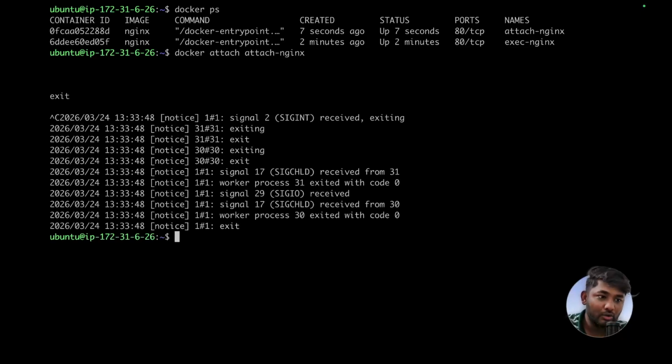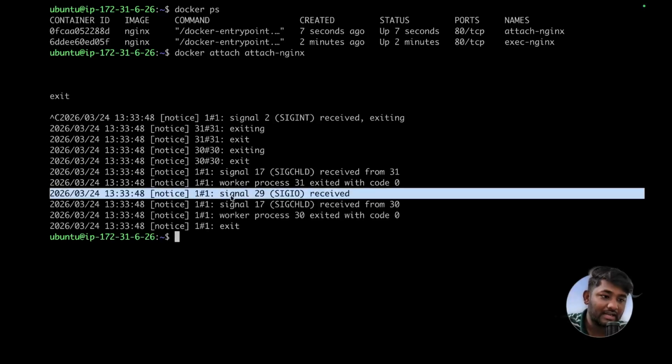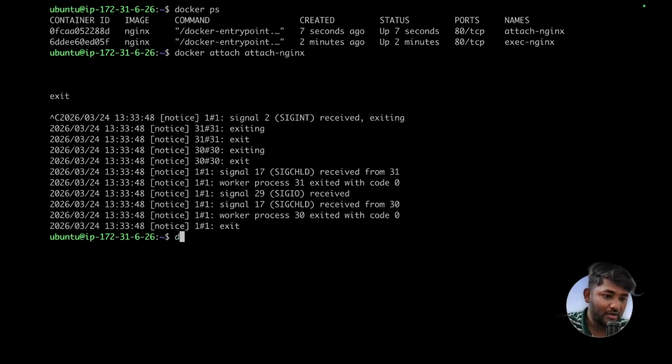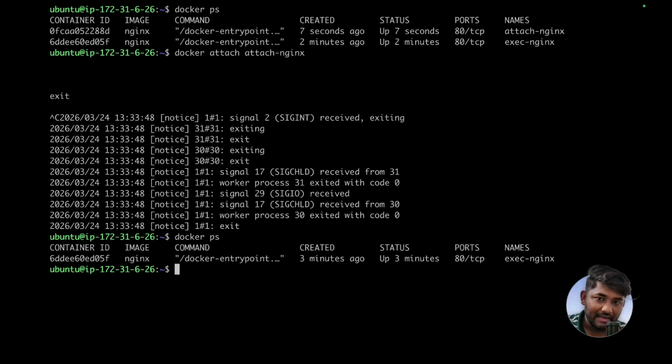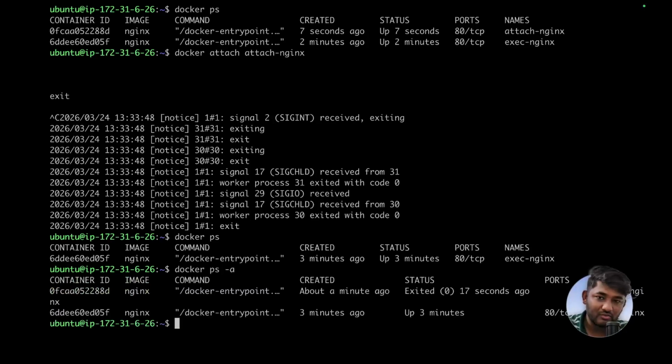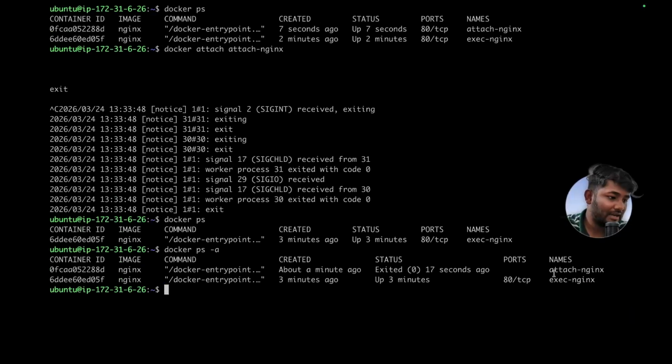But what it will do, it will give a signal to the container that yes, your work is done and now we are good to go. Now when I do docker ps, my container is dead now. And when I do docker ps -a, you can see all the containers with the exit state. And here you can see the container that we created, attach nginx, is exited with exit code 0, meaning it gave a signal that your work is done and now we are good to go, meaning the building got disrupted and the building is no more.